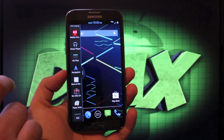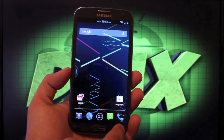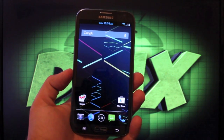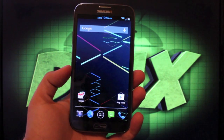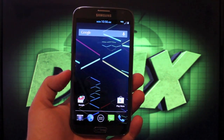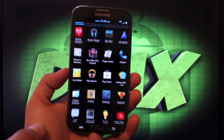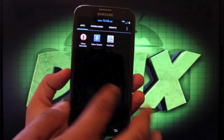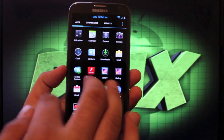That's one addition that I really like to the Beanstown builds, is that he includes all of the applications in the multi-window. And of course, with his ROMs, since they have the Aroma installer, you are able to customize them as you like. So you can pick and choose the applications that you like. As you guys see, I'm not running any of the Verizon bloatware, but there are bloatware apps that you can install. Of course, you guys can see just how incredibly fast it's moving.